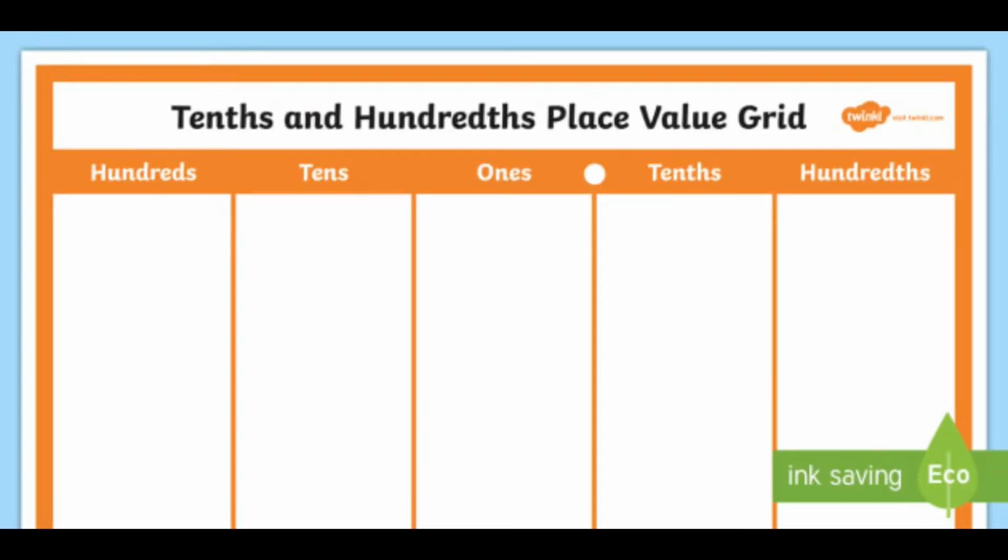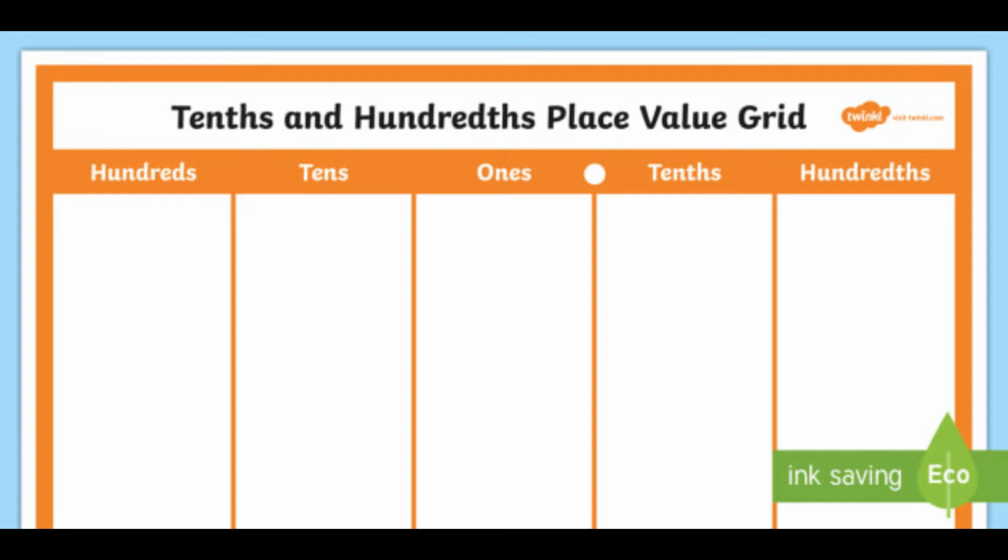Let's start with a review of place value. I like to do this every time just to reinforce what I mean by the tenths and the hundredths. I won't be able to hear you, but say it at the screen anyway. Which one's bigger, tens or tenths? If you said tens, you're correct. What about this? Which one's bigger, hundreds or hundredths? If you said hundreds, you would be correct.